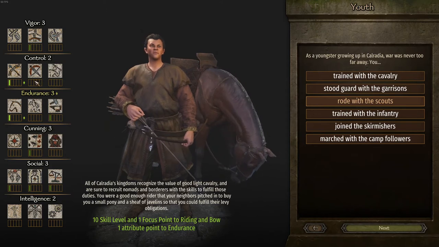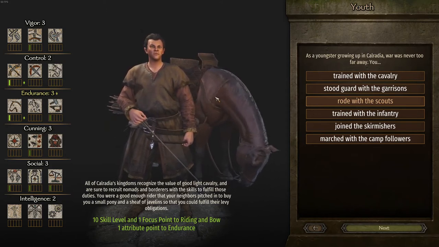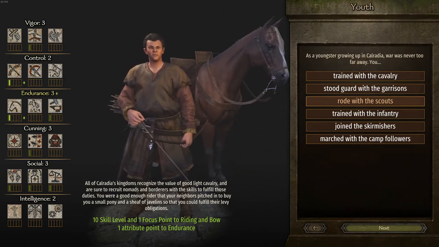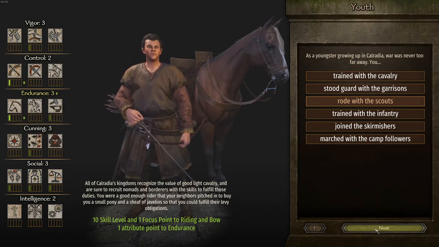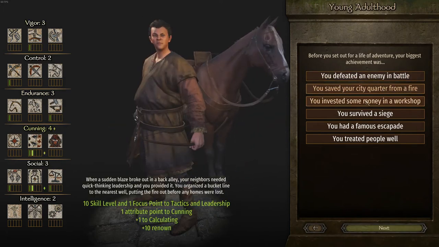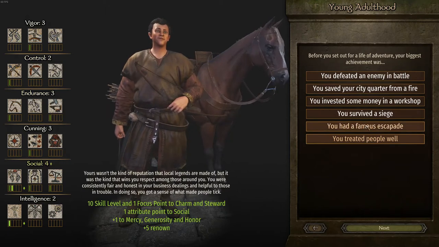Crossbows are stronger. They do have their drawbacks. Most of the time, you're not able to use it on a mount. I think there are a couple exceptions of the lower level crossbows where you can, but when you're getting to the level of actually being efficient with a crossbow, you can't ride it on your horse, and you spend most of the game on your horse. So I'm going to go with bow and riding for this one. So our biggest life achievements, again, looking into our perks here.